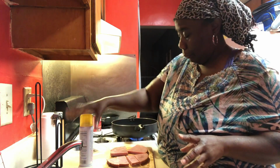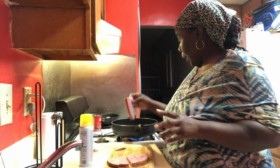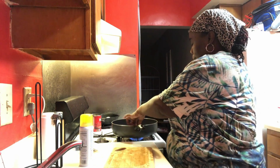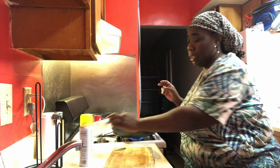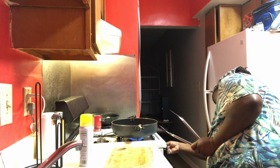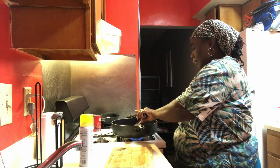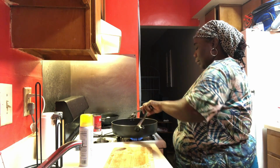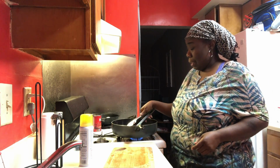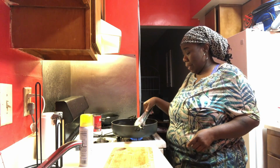I don't want to use no grease because I can't really have it fried. So I can use that. Oh, that's gonna go to my son. So this in the trash over here. He wants some toast with his. And he actually going to try, so that's a good sign. This some thick ham. I can have ham to eat because ham's supposed to be protein, lean ham, but this some thick ham right here. This ham's too thick for me.